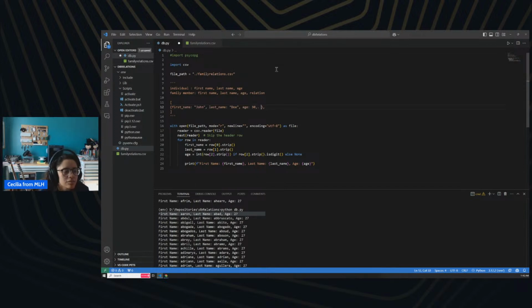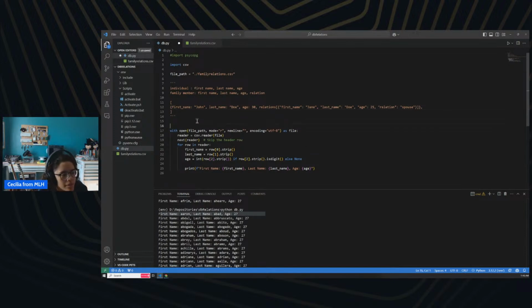And then we'll have the relations object, which is going to be, there we go. Okay. That's a little better. So our list of this will have name, age, then we have the relations, which will then have a first name, last name, age, and relation object, of which you could have multiple, and so on and so forth. So let's build that dictionary. Now that we have an idea of what is going to come up.